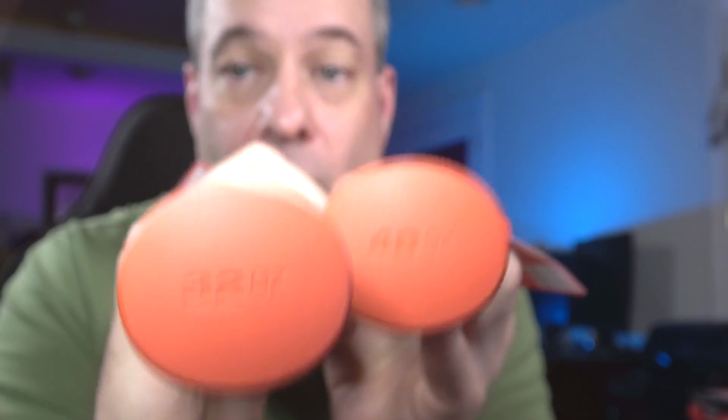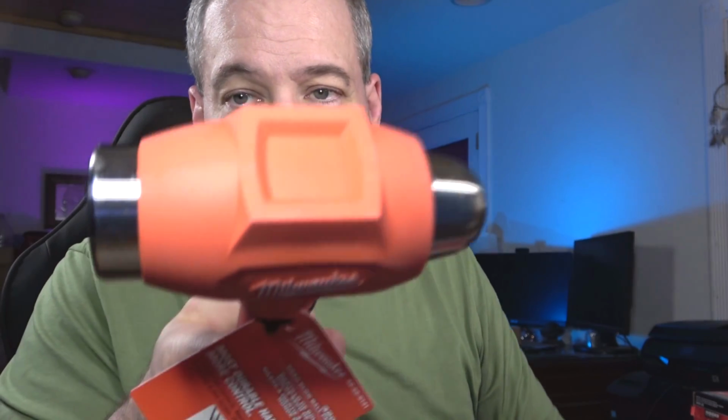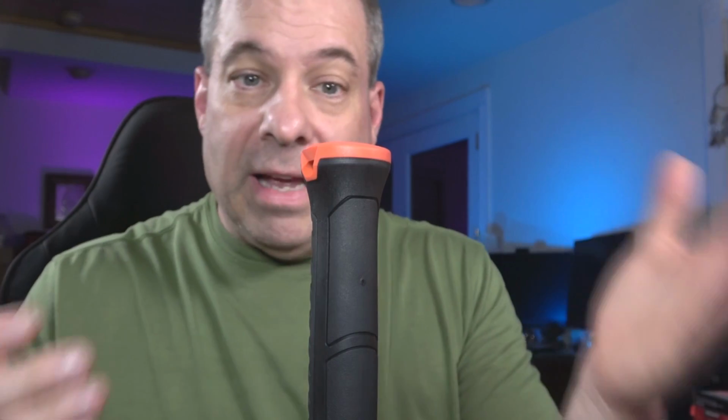Why is that important? Well, because they both have a feature where they have a square surface on the top of the head. So you can stand these up like that, and if you're looking down on it, you can easily see the size. It might seem like a little, maybe even insignificant feature, but it's a little thing like that that adds a little more efficiency to how you get through your day, and every bit of efficiency you can realize can translate into more money in your pocket if you're flagging hours for a living. So bravo to Milwaukee on how they've designed these.